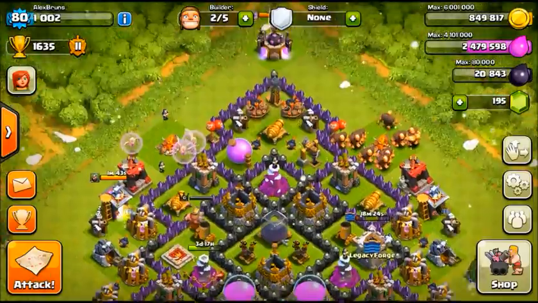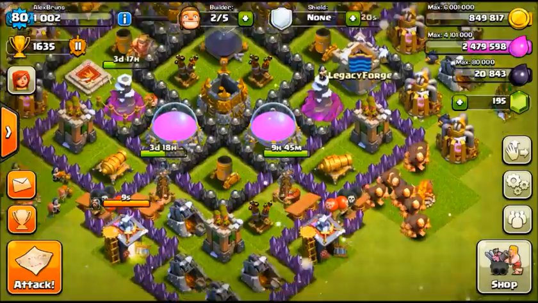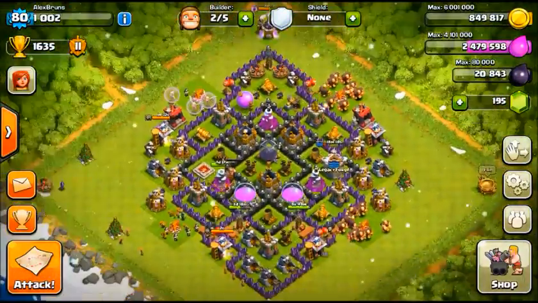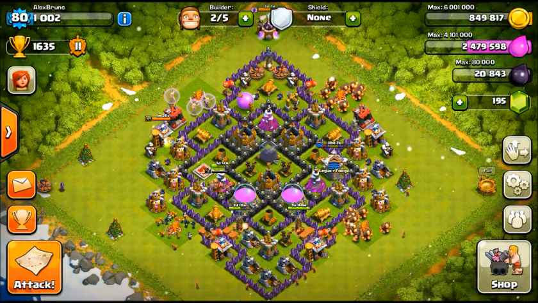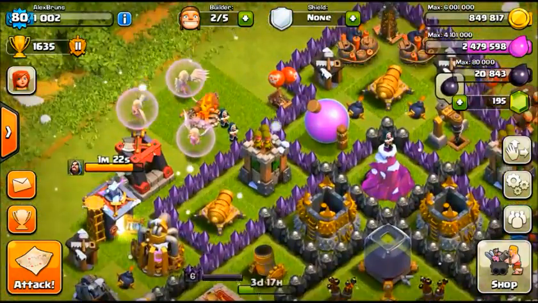This is a Clash of Clans strategy guide where we're going to go over all the different strategies that you can use, both low level and high level. And of course, we're going to start off with probably the most well-known strategy, which is the Giant Healer Wizard strategy. It's a pretty good strategy.